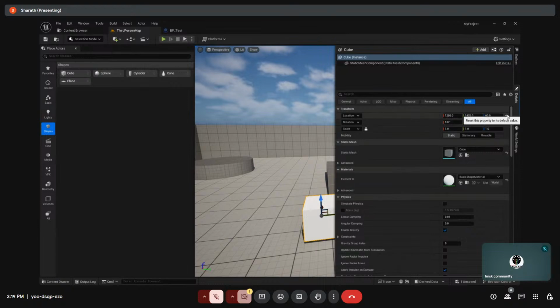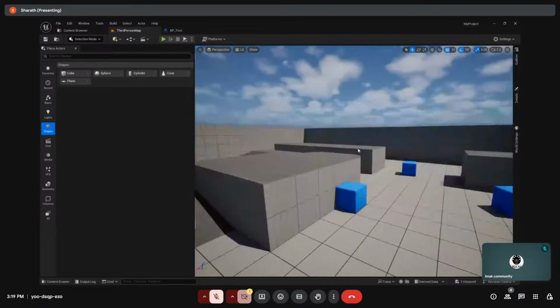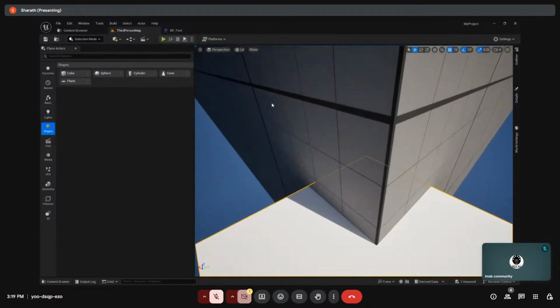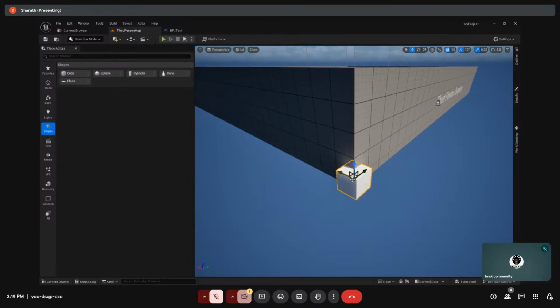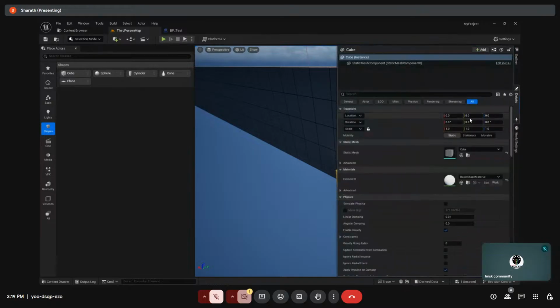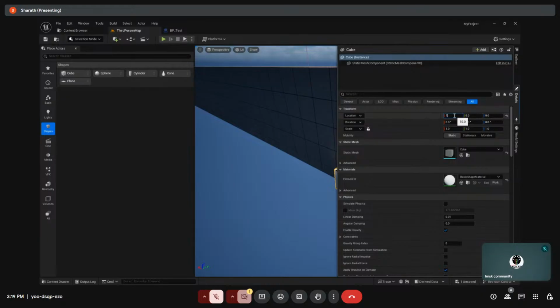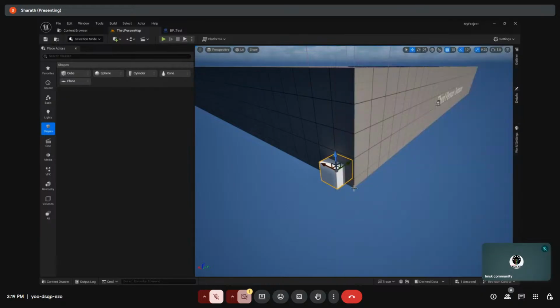Okay, so if I just make this 0, 0, 0, it will change and go up to this area. So this is the point 0 comma 0 comma 0. It just moves to the location 0 comma 0 comma 0. If I change the value of x to 10, it just moves a bit. Just changing to 100. You can see it changed from 0, 0, 0 to 100 comma 0 comma 0.